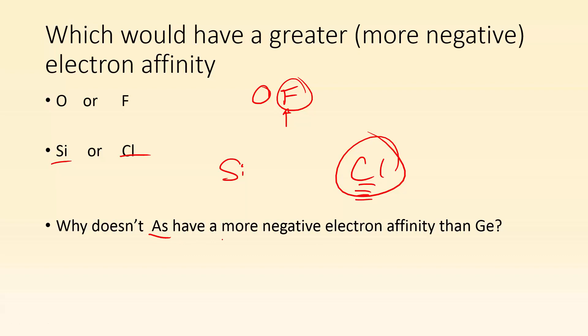Why doesn't As have a more negative electron affinity than Ge? Well, if you take a look at where As is, it's in group 15. It's going to have that P sublevel that has every orbital half full. So when we add one more electron, it's going to have to pair it up, which is not as favored. Whereas Ge doesn't have that problem as much because it's got an empty orbital for an additional electron. If I take a look at Ge, it only has two electrons in that P sublevel. So I would be happy to add another one there.